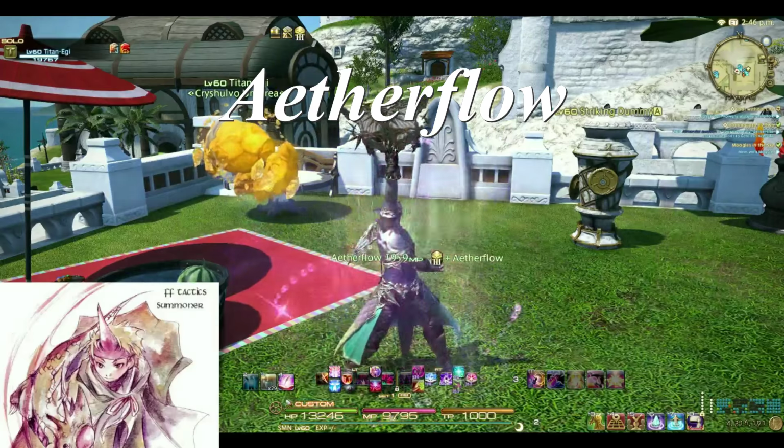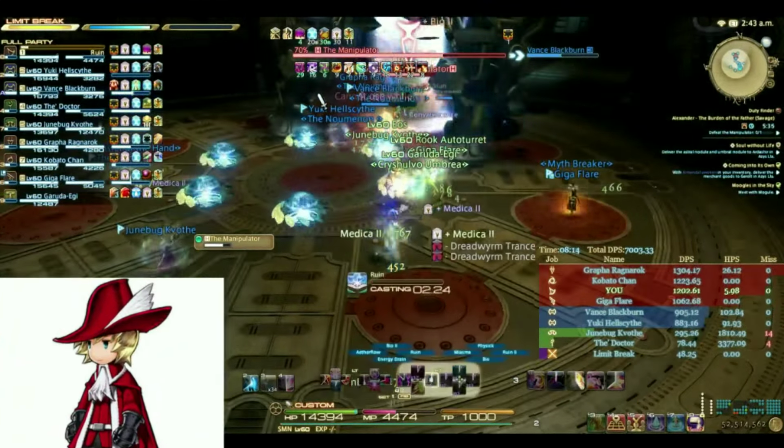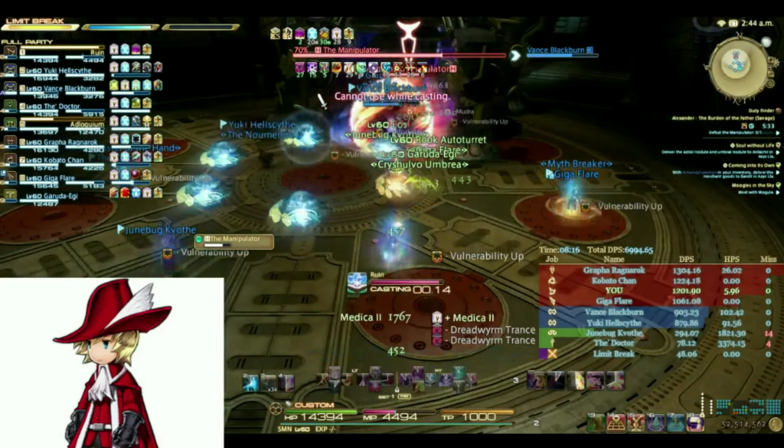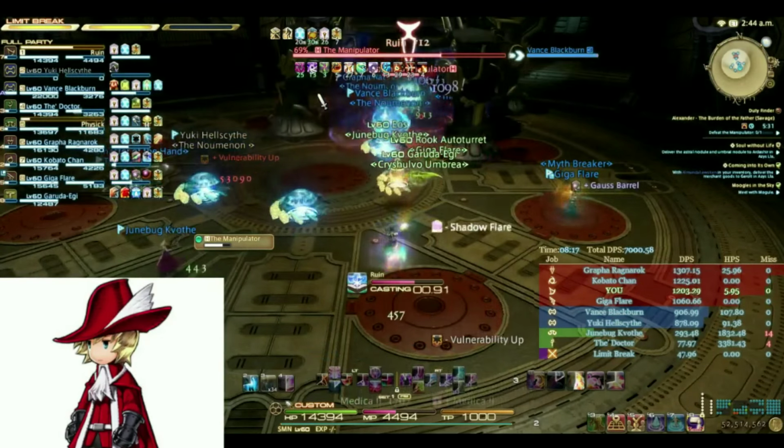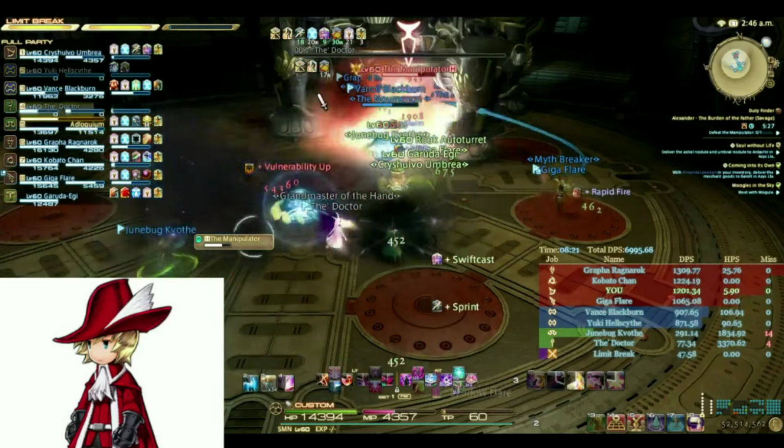Aetherflow should be used off cooldown almost always, unless you're sacking or enraging dolls in A4, or if you still have stacks left unused. The more Aetherflows you can get in a fight, the more DPS you can do.